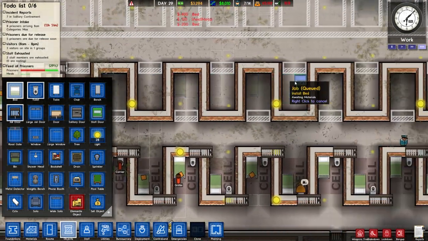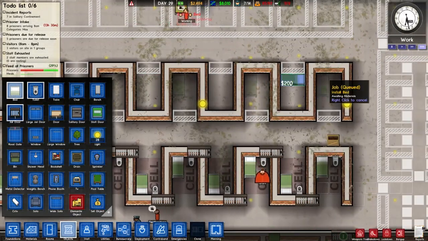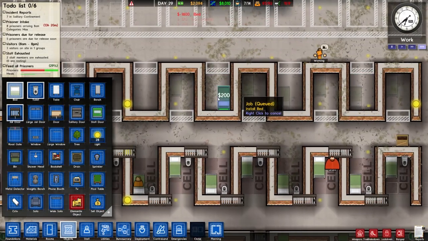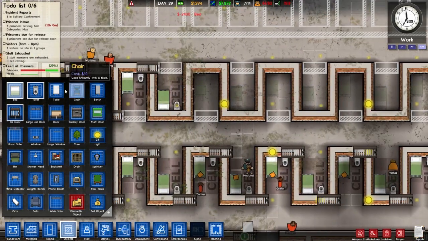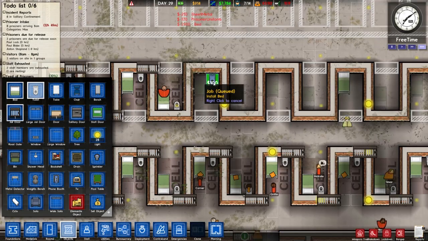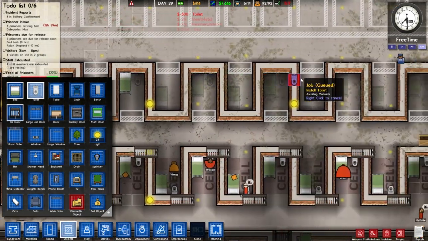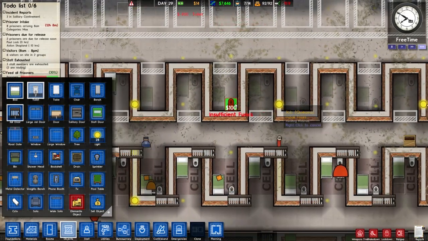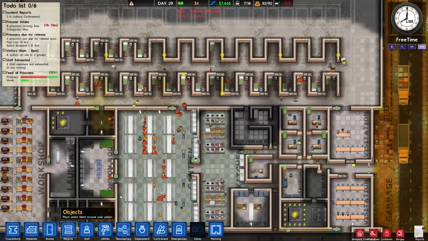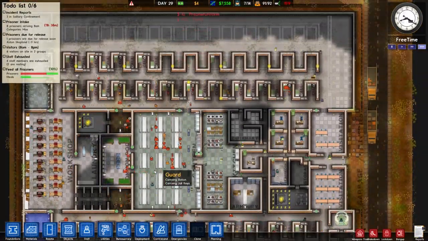Right, let me put all this stuff in. These are the beds. And this will be another big row. Now, I said at the start of this episode, I want to get this cell block completed, and I actually think I'm on track to do that. We're not getting a great amount of money, but we're not in debt or anything like that. We have 92 of 90, or 91 of 92 prisoners.